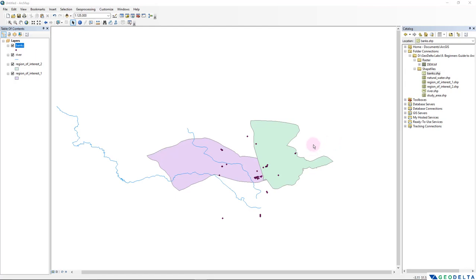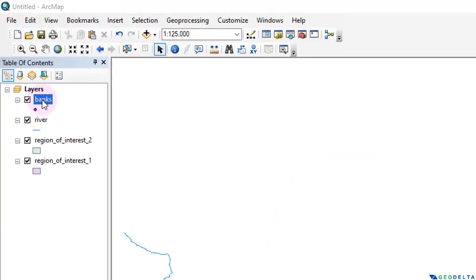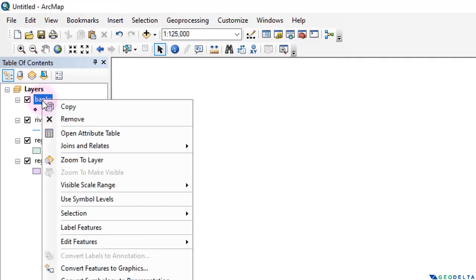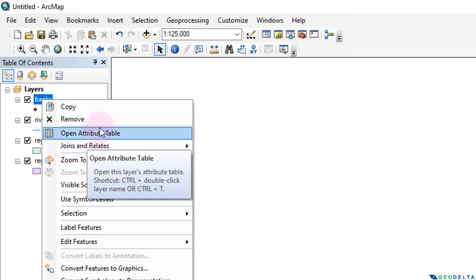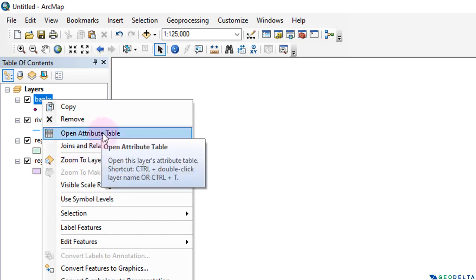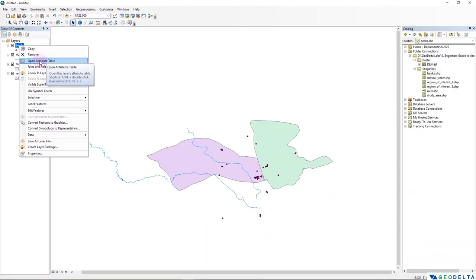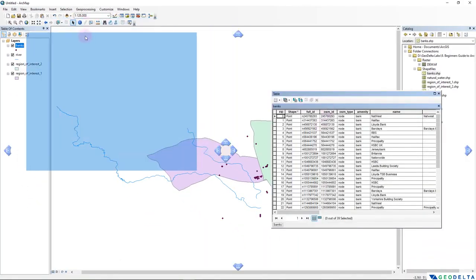So if the provider of the shapefile has already embedded that information into the shapefile, you can access it by going to the layers panel and clicking on the corresponding layer you would like to access. Right click and go to the attributes table, and keep in mind that all of these vector files, all of these shapefiles, will contain an attributes table. Having data inside the attributes table or not is another matter, but every GIS vector file should have an attributes table just like this, which you can simply open up and have a look at.